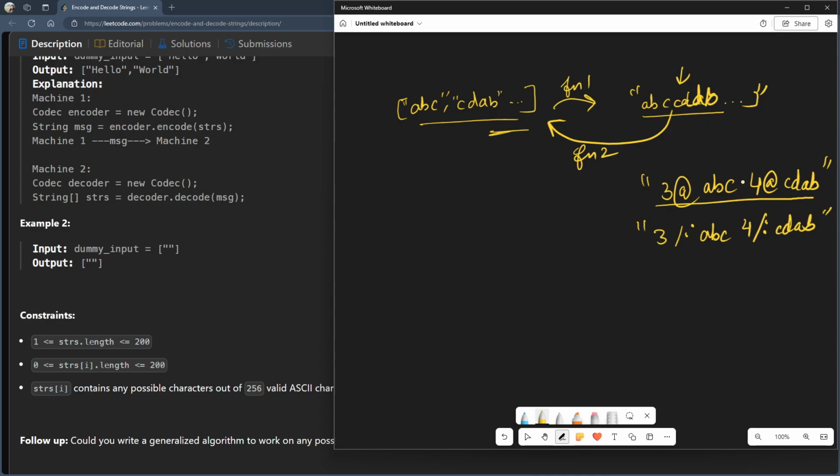But whatever algorithm we follow to form this string, we need to do a reverse algorithm so that we can get the original list of strings back. So this is what this question is about.